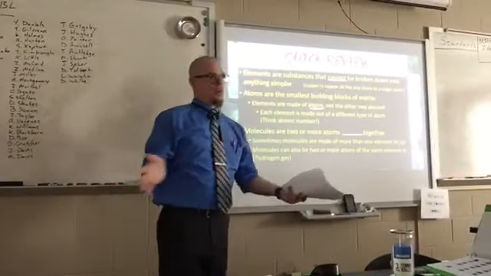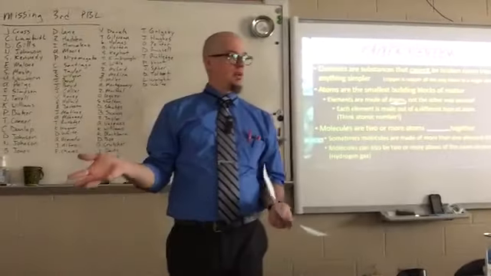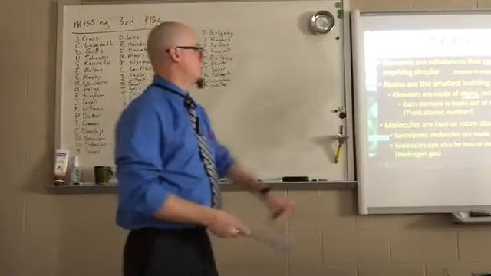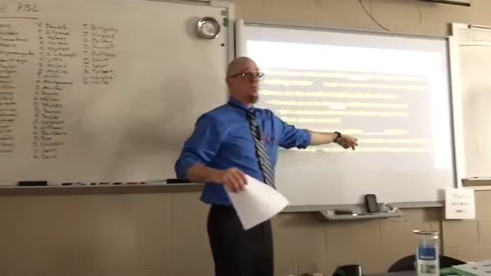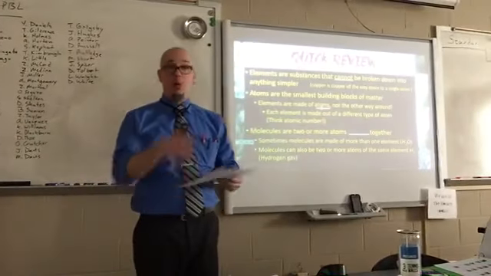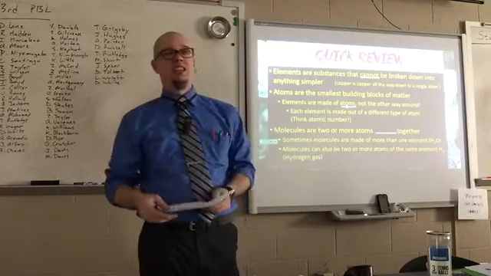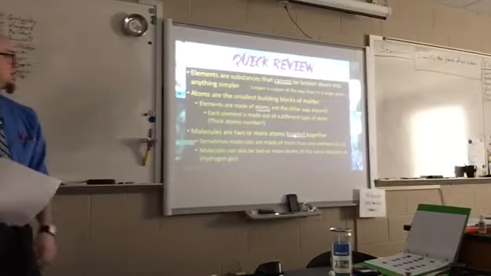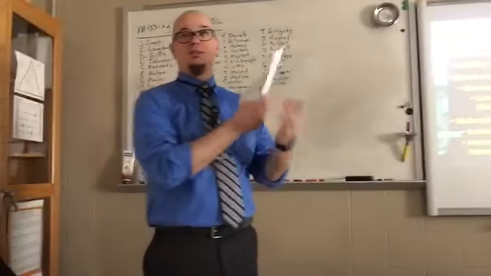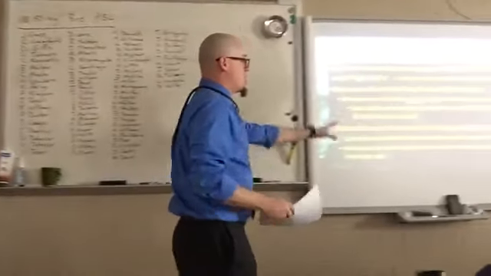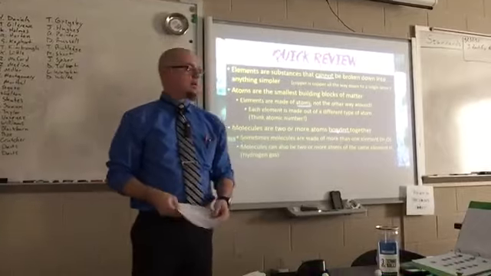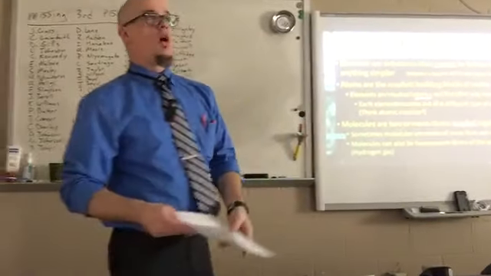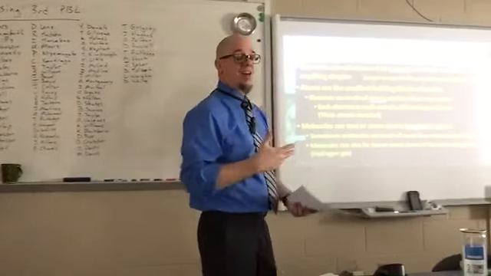Now, you guys have learned about molecules and atoms previously? What's a molecule? Molecules are two or more atoms what together? I like to use the term bonded. Bonded. Just like that. So sometimes molecules are made of more than one element, like H2O. What's H2O? Water. Water has hydrogen and oxygen in it.